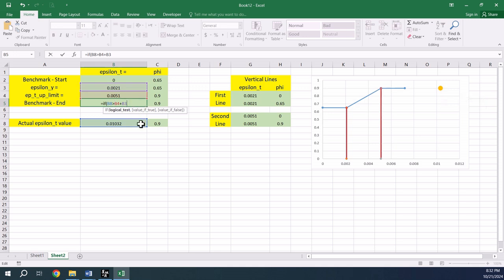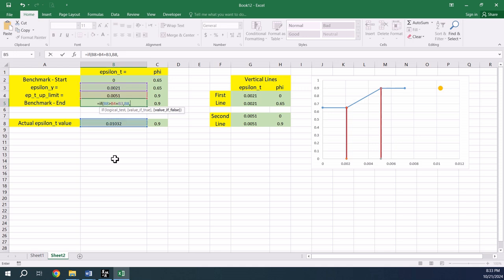So I'm going to say if B8, which is the value of epsilon t, is greater than B4 and B3, which is the location of the benchmark endpoint here, as we've defined it here, then in this case, the benchmark endpoint X value will be nothing but this point.